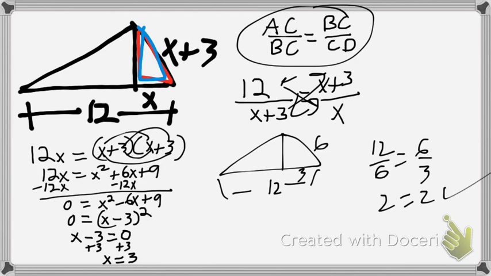Okay, so that's how you check your work. You go back. You go, is this a blue problem? Is this a red problem? Is this an altitude problem? Plug your answer back in there. See if it fits. Okay, so this is 39 that we're going to deal with next.